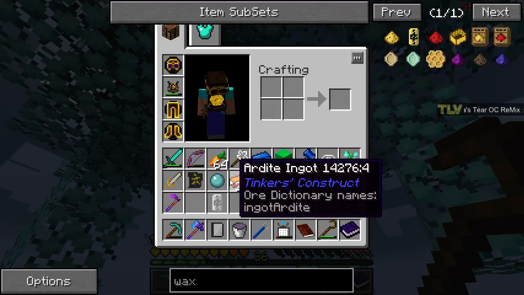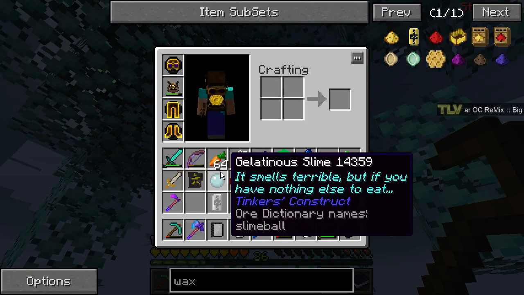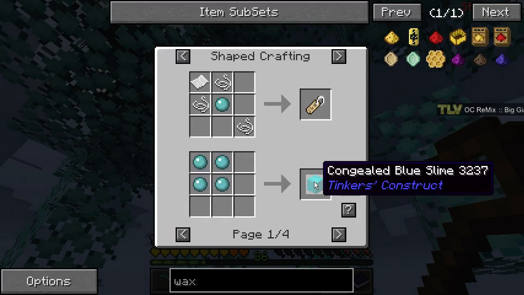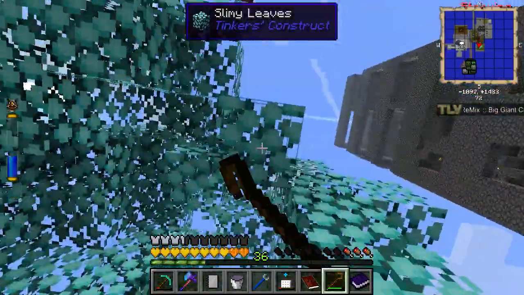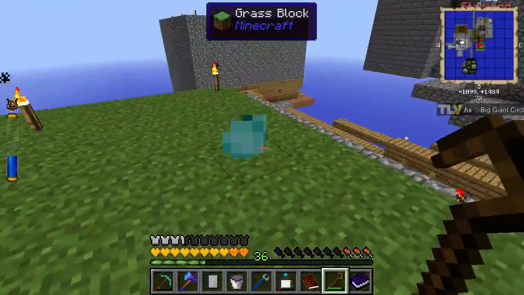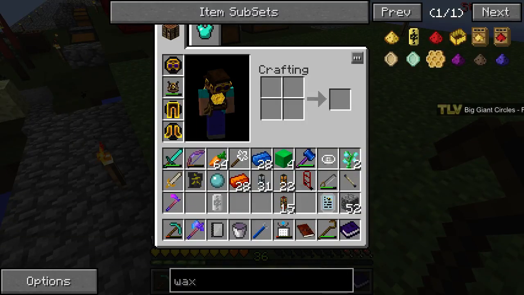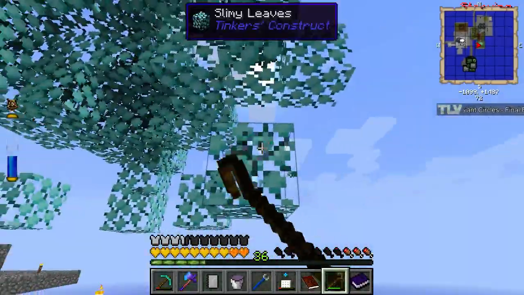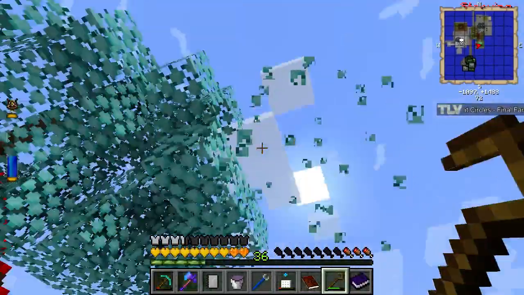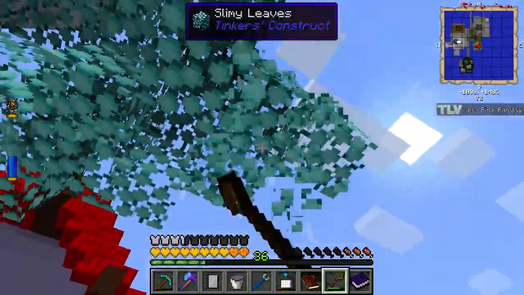And that's a blue gelat. That's the one we need, right? What can we do with it? We can turn it into a congealed blue slime. So what we do need is... Did I just lose that one? We need to change our candleberry farm to slime farm to finish this quest.